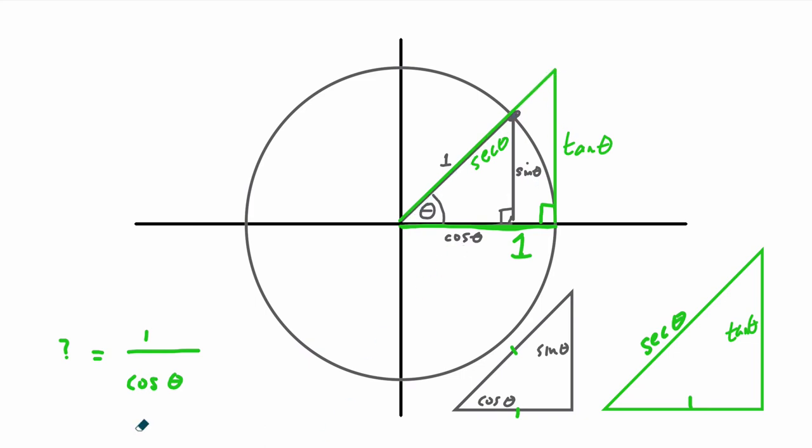Now, if you were the person in charge of discovering this, if you were the first person to do this, where would you go next? What would you do next? Well, there is the radius of the unit circle. So that's what we're relying on. So let's go up here and see what happens if we draw this triangle.